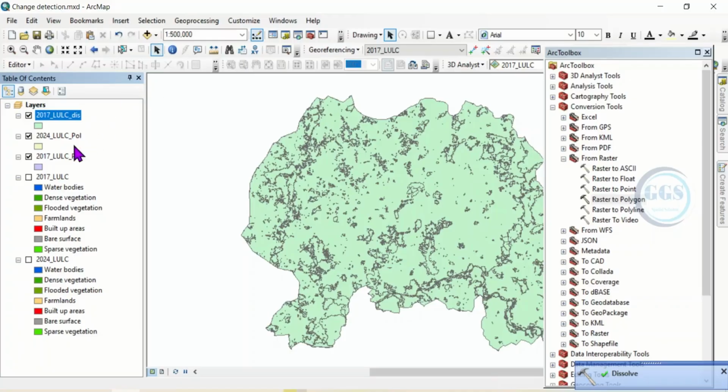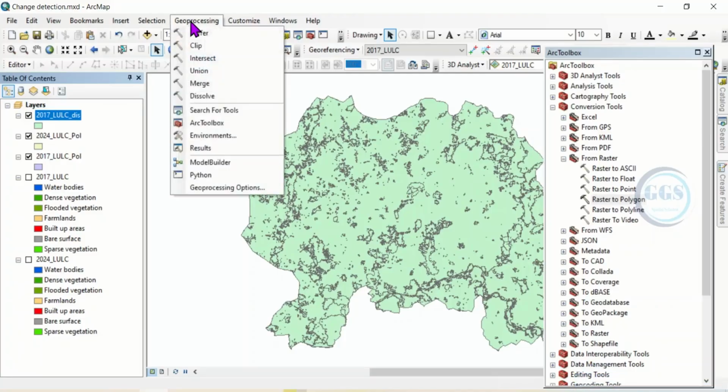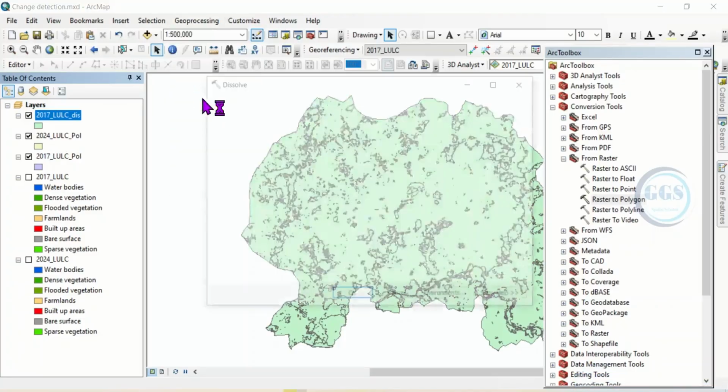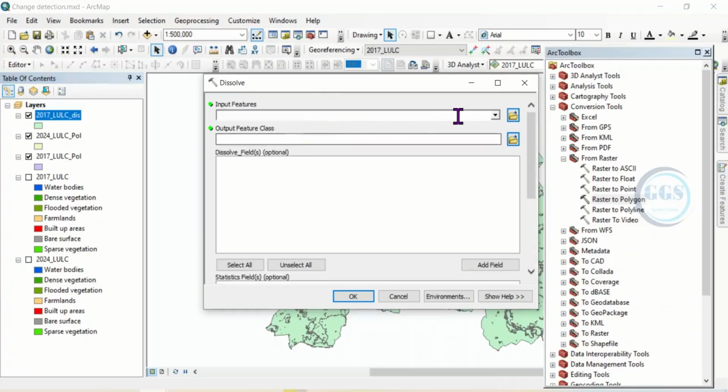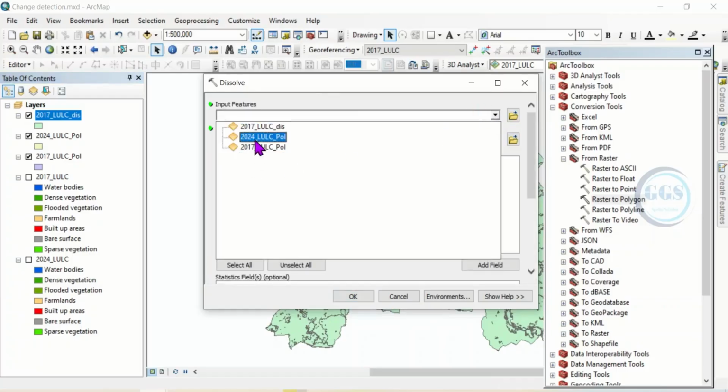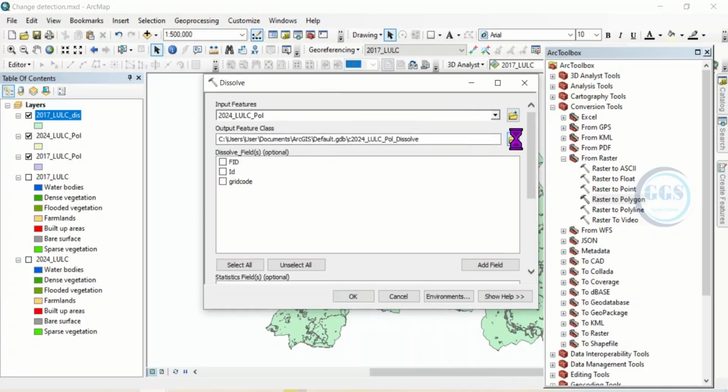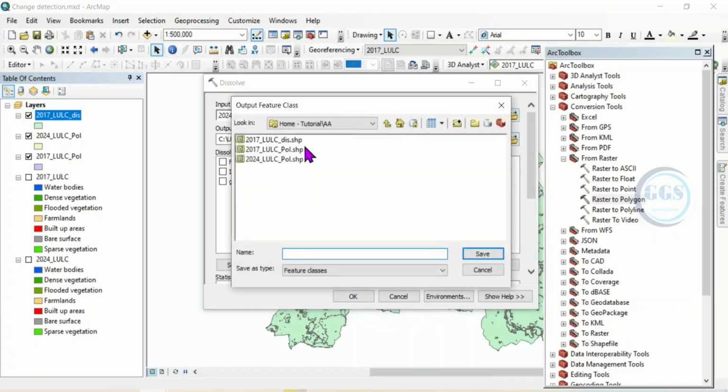The second one, which is 2024 land use land cover, we have to dissolve it as well. To do that, come back to geoprocessing, click on dissolve. Then input features, select 2024 land use land cover. Then our output feature, navigate to this place and that will be 2024 land use land cover dissolve.